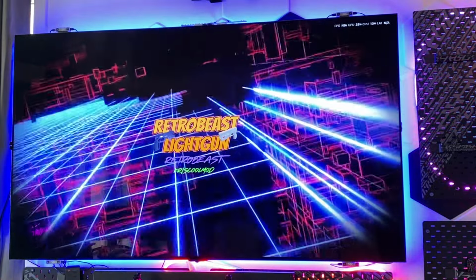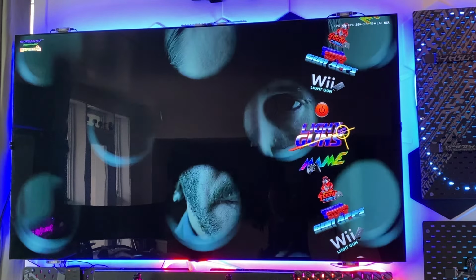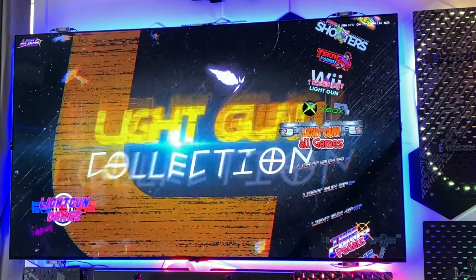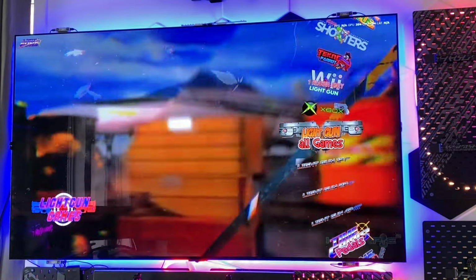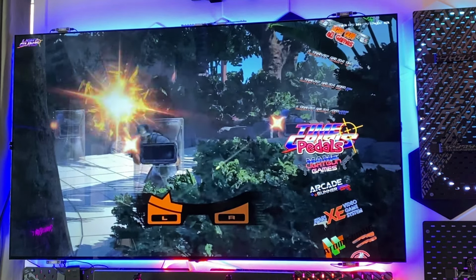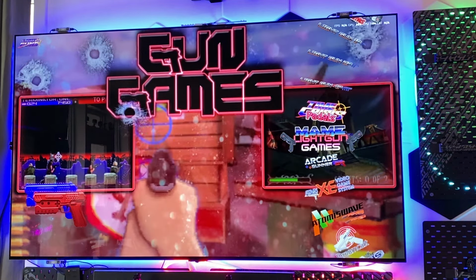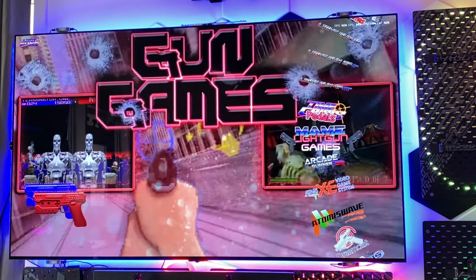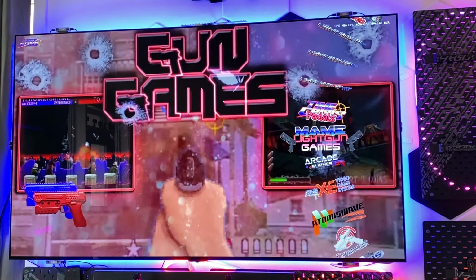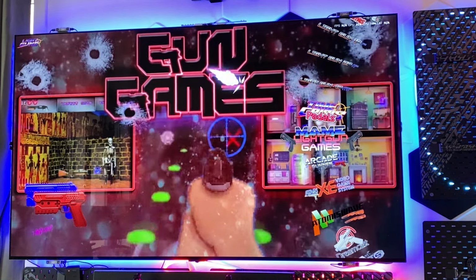Okay, I really worked on the MAME side. Most of the games on the MAME gun did work, but I did have a list of around 15 MAME games that, for some reason, I needed to fix: rearrange the aim, some button didn't work, and so on. So I really, really worked hard this month to fix them. First, I removed a few games that don't work on MAME. I removed them for now until I find a fix, and the rest, I did fix around 12 games on the MAME.